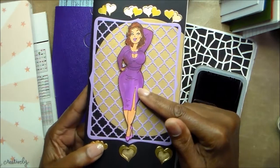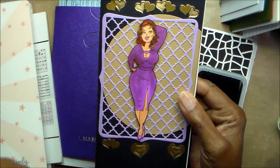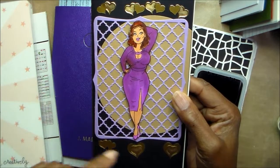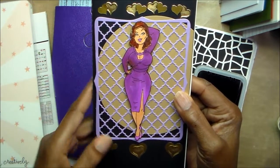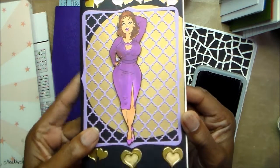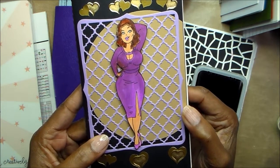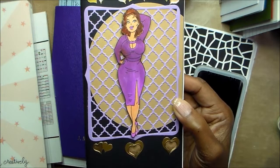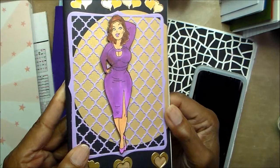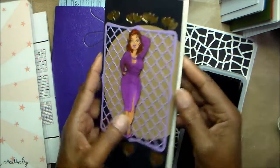And this beautiful lady here is from Kenny K. Yes, I bought up some stamps when he was closing his store, and I've owned a lot of them because I use them for my granddaughters and stuff, so I've got quite a few of his digital images. And she was one I bought because you couldn't hardly find pretty stamps or images for the big girls, you know. I'm healthy, come on now. So she was just one that I really fell in love with, and I use her a lot. So that's my new calendar.